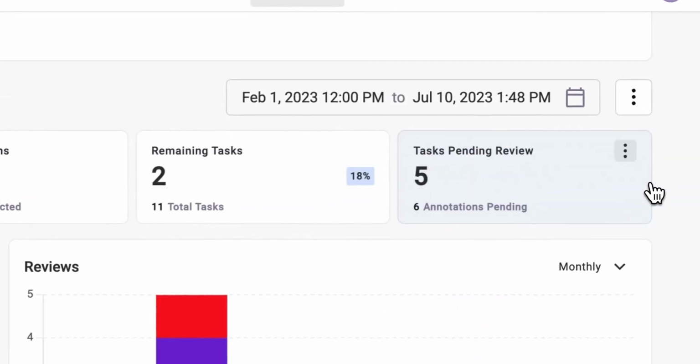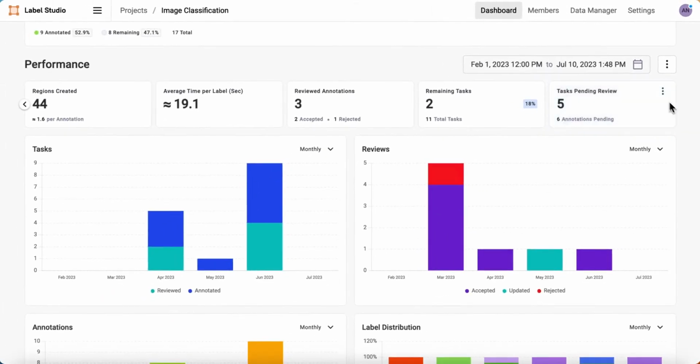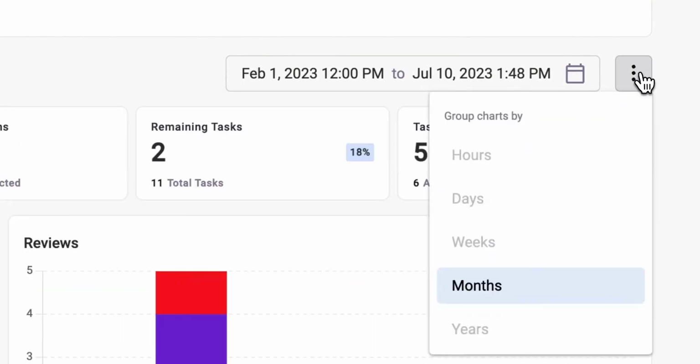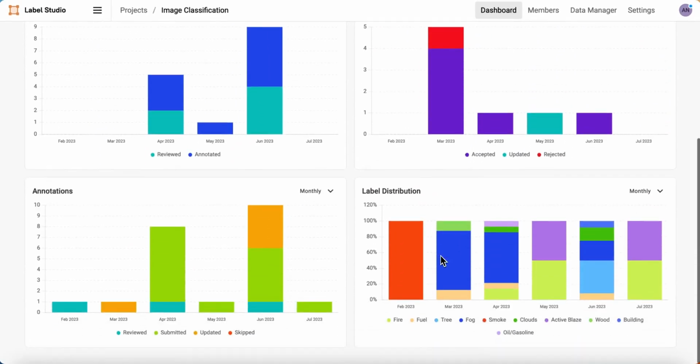And as organizations continue to invest in data labeling and making operational changes, users have an easy-to-use environment to choose a time period of interest, as well as a time frame, and see how things like the number of tasks, the different aspects of their project workflow, as well as what is being labeled, are changing over a period of time.